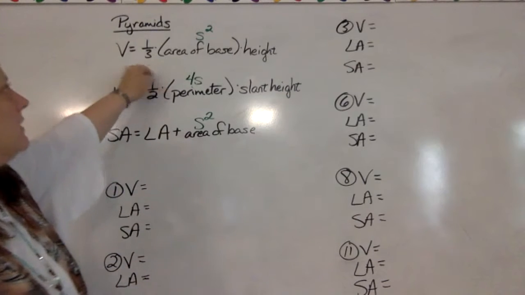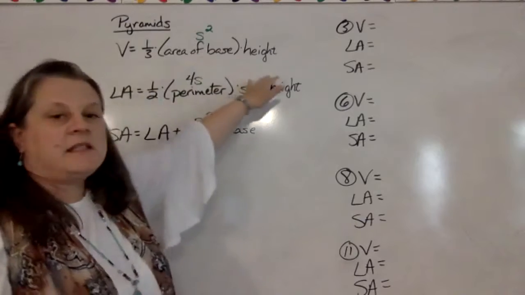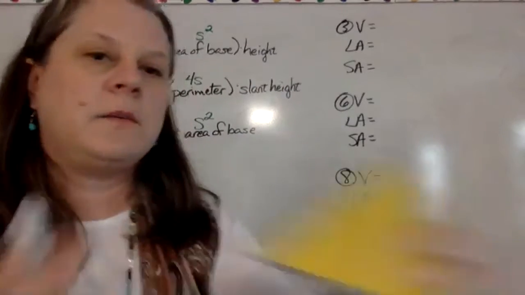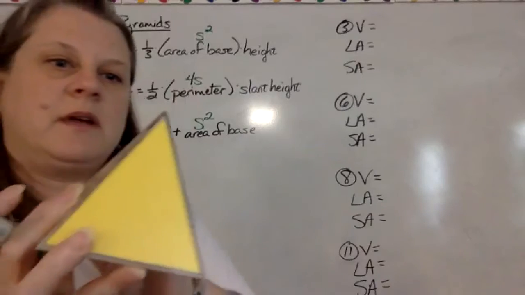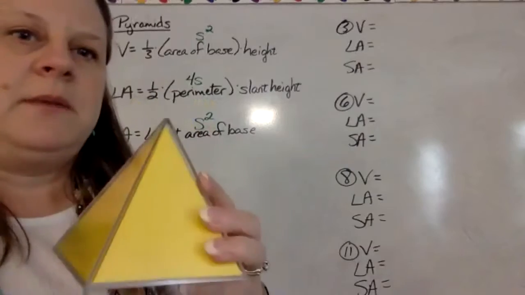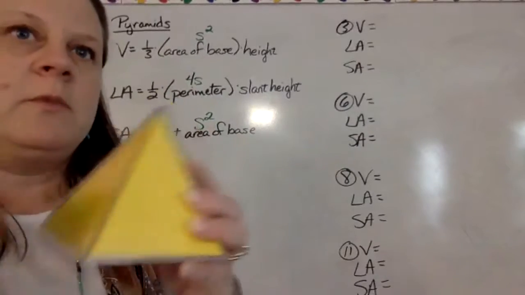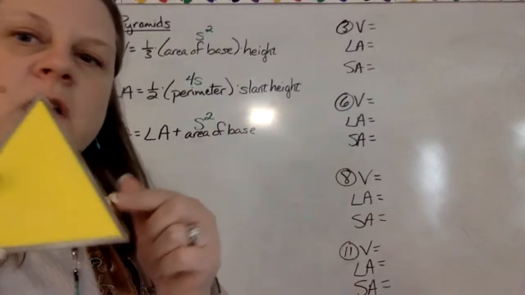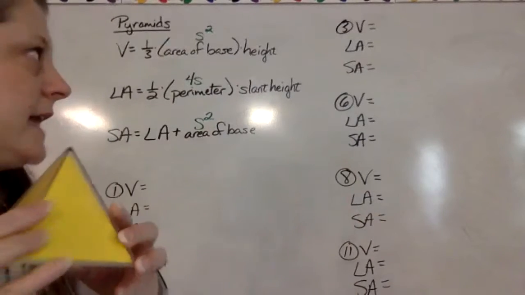Okay, so we have 1/3 times the area of the base times the height is the volume. Remember when we're talking about volume, volume is filling this thing up. It's like how many pennies could I fit inside this pyramid? Or how many marbles, or how many whatever you could fit inside here. Okay, that's your volume. It's filling it up on the inside.